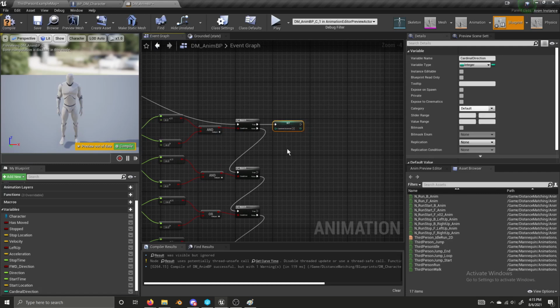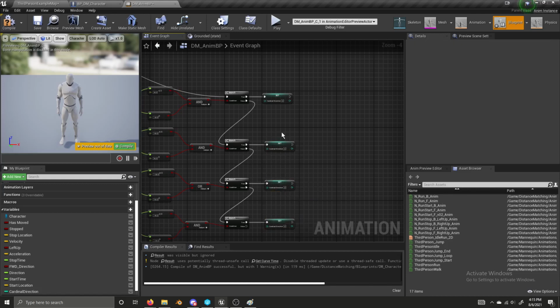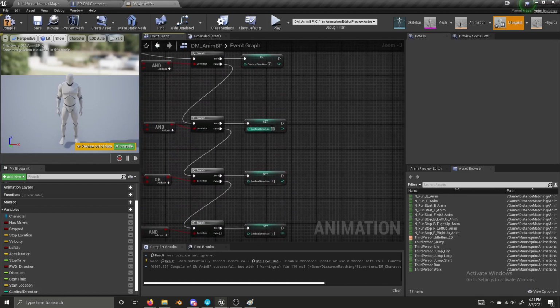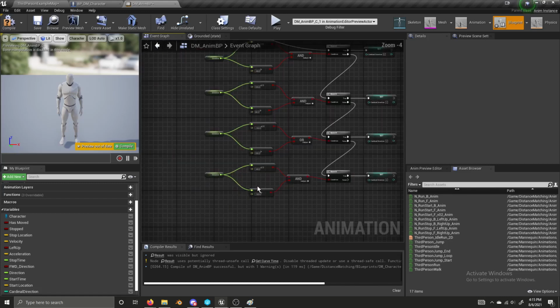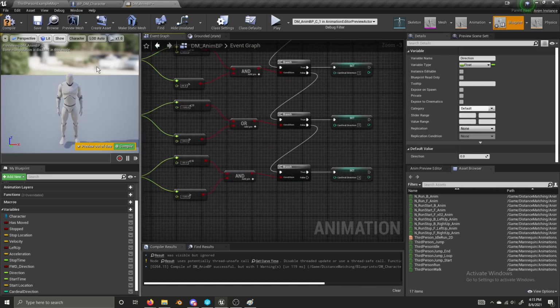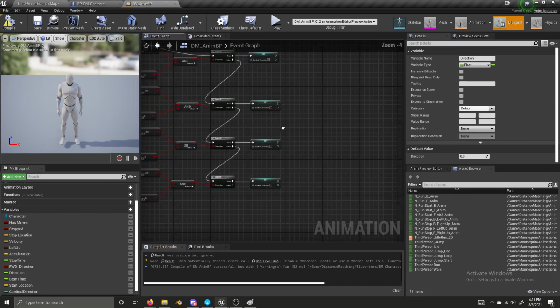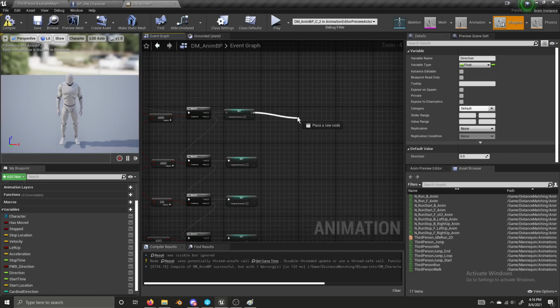So now if this is true, we need to set our cardinal direction. I'm going to drag that out with just Alt-click to get an automatic set. I'm going to duplicate it with Control-W and plug in the true of all these nodes into the cardinal direction. And now for forward, it's 0, right is 1, backward is 2, and left is 3. I'm going to go ahead and compile that and save, so if it crashes, we don't lose all this. It rarely ever crashes, but I like being safe.